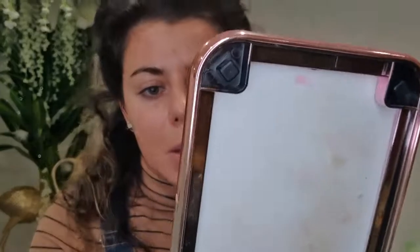So I'm trying this first time, you and me. So I've just got that a little bit on my nail. Oh, it's so weird. It doesn't smell like anything really. I don't know if I'm doing this right. I'm just going to put a bit here. I'm just going to have a look in my mirror and then I can see. It feels quite moisturising. Looking at it, it looks like a clay, so I thought it might be really dry, or I'm not sure, I don't know what I was expecting really.